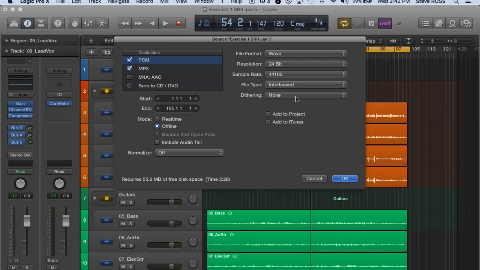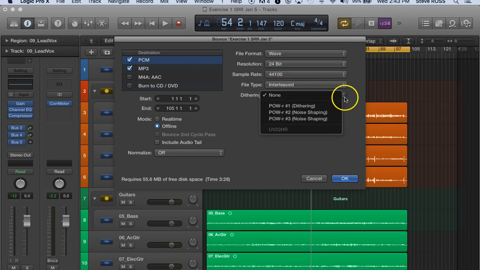And the reason for it is, when you master, you're going to master in the 16-bit, which is right there. That's the mastering bit, and that's standard for CDs and for anything you send to iTunes or anything. It needs to be 16-bit. So that's the final process. But before it's mastered, you want to send it at 24-bit. When you compress it that much, 24-bit down to 16-bit, you can actually cause some distortions that are not good. And so in order to make sure that we don't have that distortion, we do something called dithering. But the dithering is going to be the very, very last. That's when you do the master.